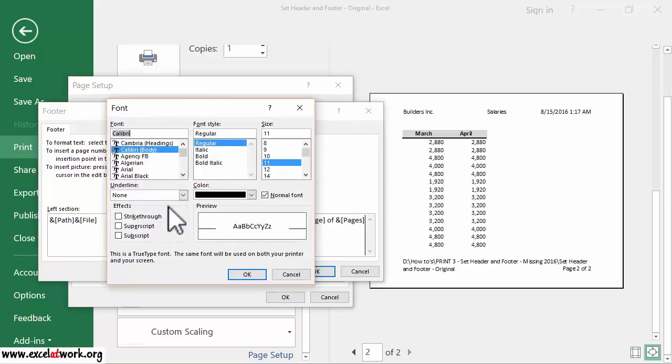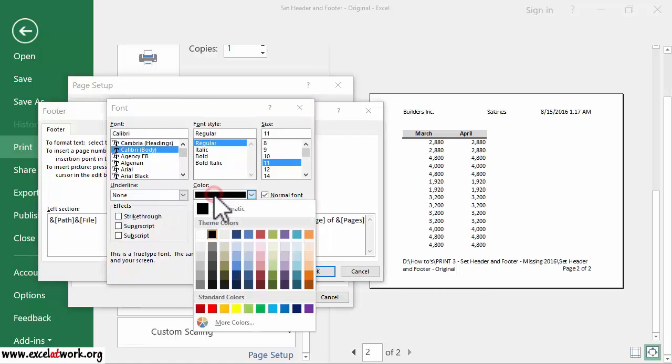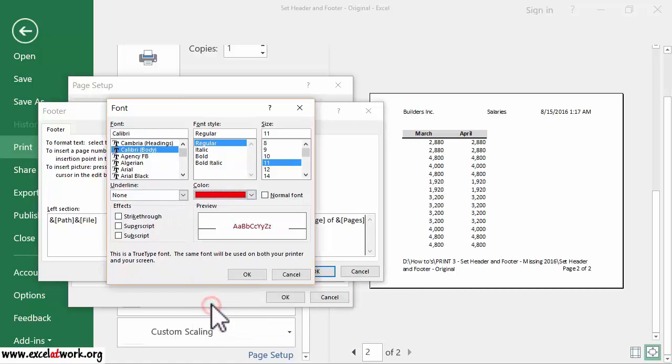And from the font window, I select the color red. Then I select the font size 8. And I select Italics.